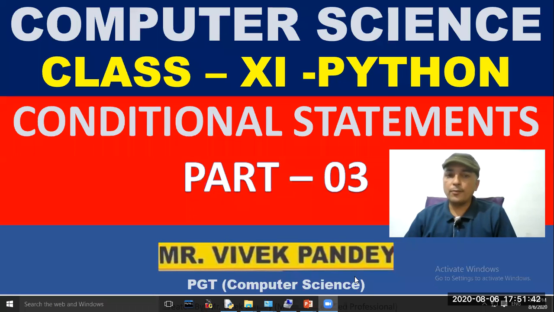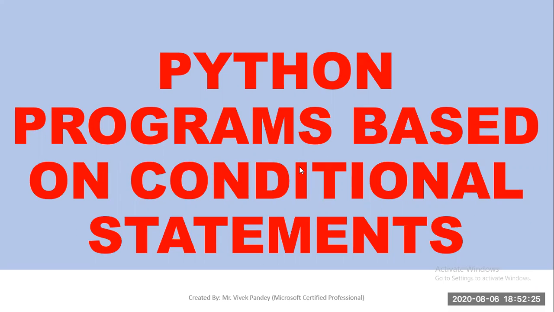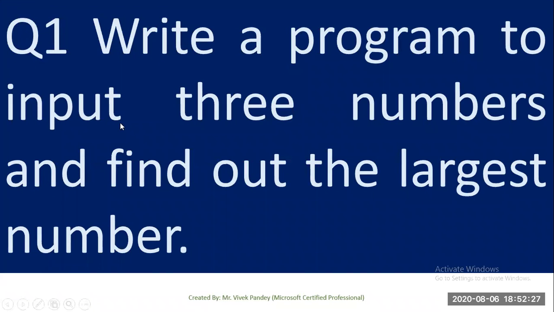In this video, I am going to give you a practical demonstration of how to write programs based on conditional statements in Python. So let's move toward the list of the programs we are going to make in this session. Now our first program is: write a program to input three numbers and find out the largest number.